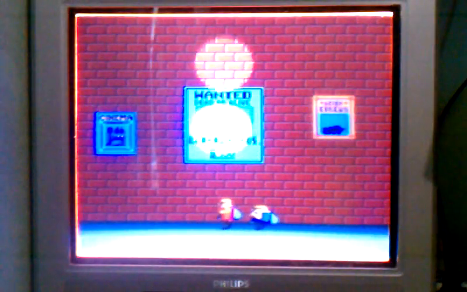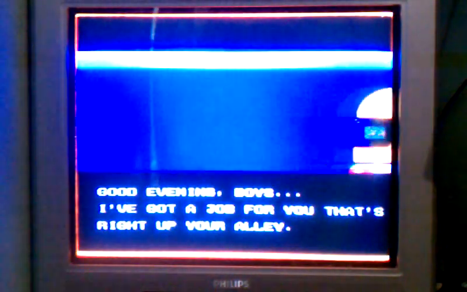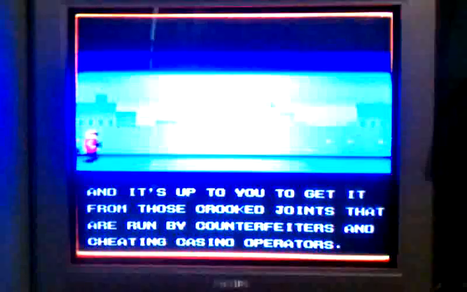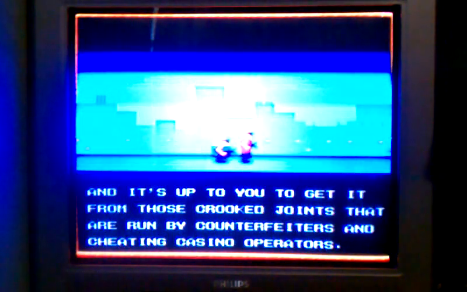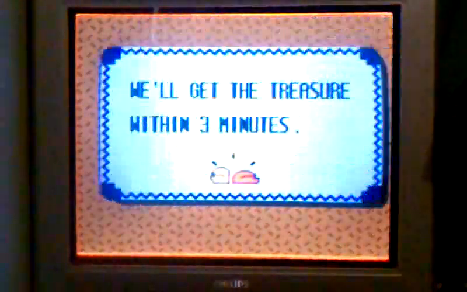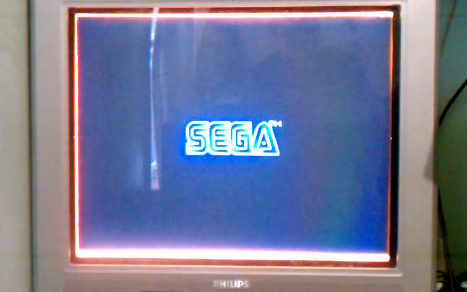Wanted, dead or alive, Bonanza Brothers, $100. Good evening, boys. I got a job for you that's right up your alley. We're going to clean up Badville once and for all. To do that, we need evidence, and it's up to you to get it from those crooked joints that are run by counterfeits and cheating casino operators. We'll get the treasure within 3 minutes. And that's your time limit. You get 3 minutes for each stage. And there's 10 stages.